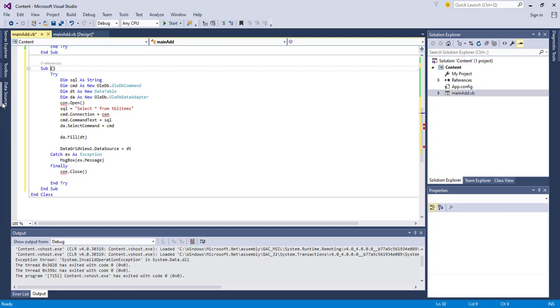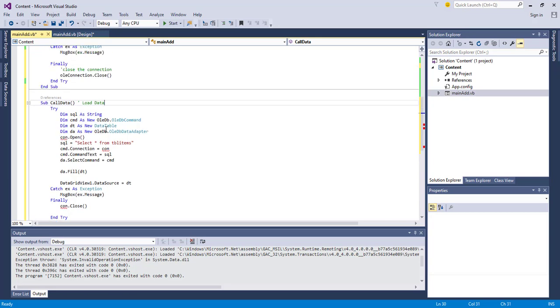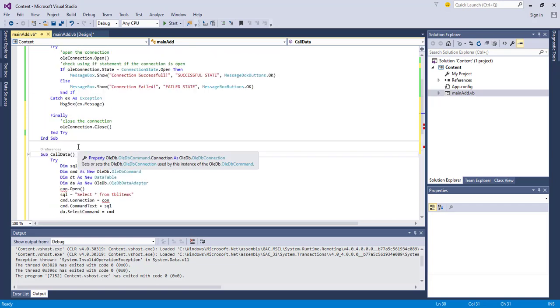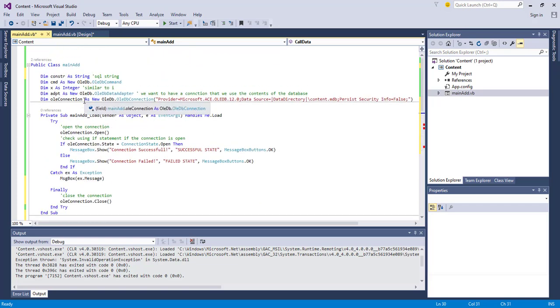We want it to be Sub CallData, like that. Initially we can put a comment to say this was LoadData, so that we can keep this in check and know what we're working with. At the same time, maybe we can leave everything as it is, but we work with the same connection that we've got there, which is this one.